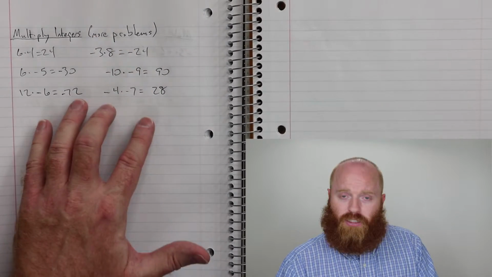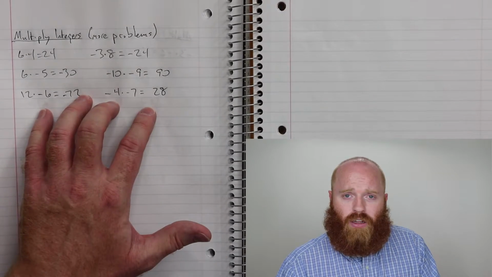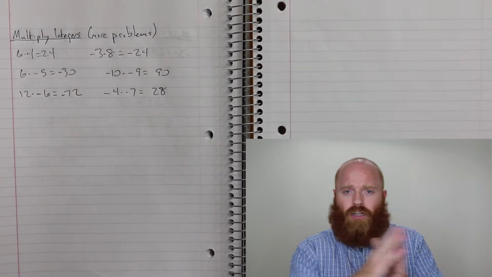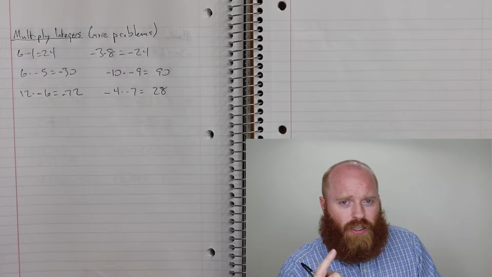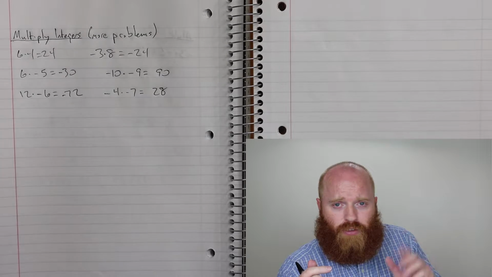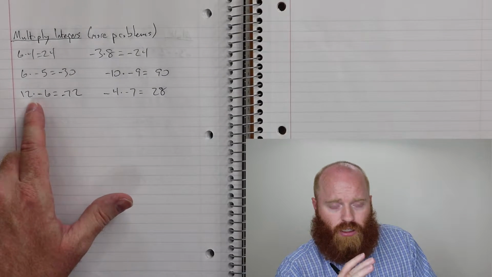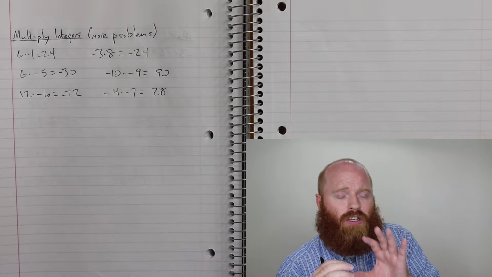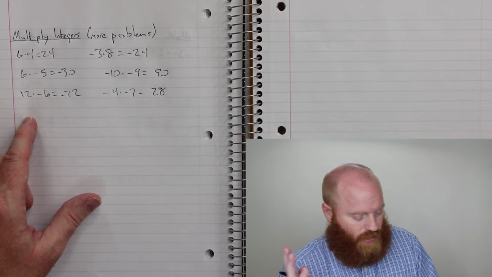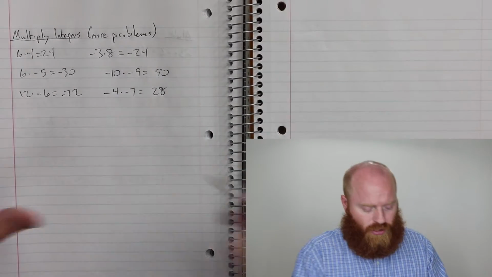I hope these extra problems are helpful. Hang on to this right now. You multiply the numbers. And then to find out if it's positive or negative, you look at how many negatives there are. If there's an odd number, 1, 3, 5, 7, 9, 11, 13, then the answer is negative. If there's an even number of negatives, 2, 4, 6, 8, 10, 12, 14, then it's going to be a positive answer. And other than that, you just take the numbers times the numbers.